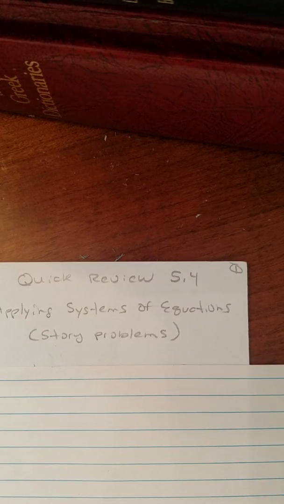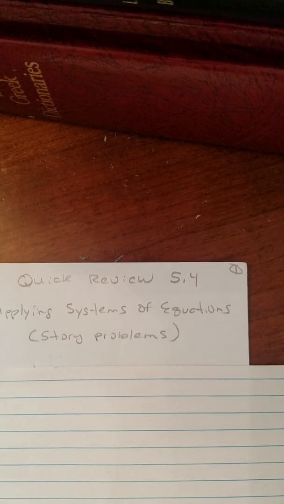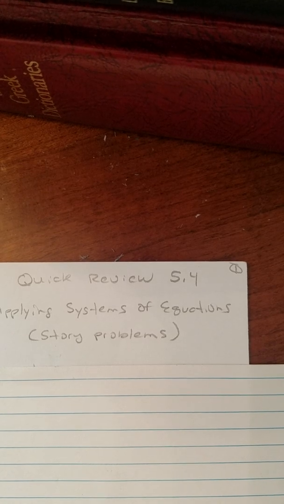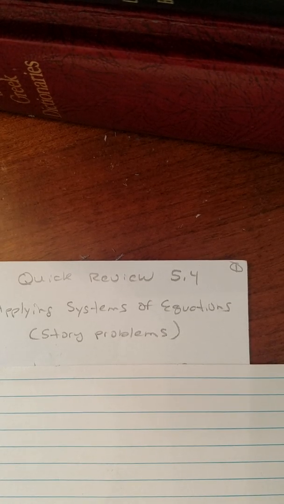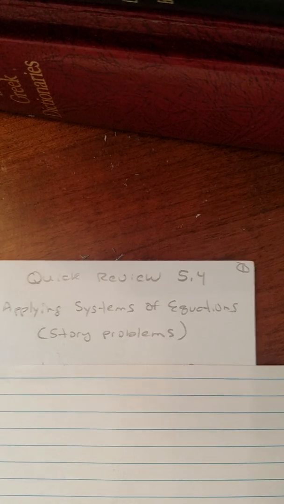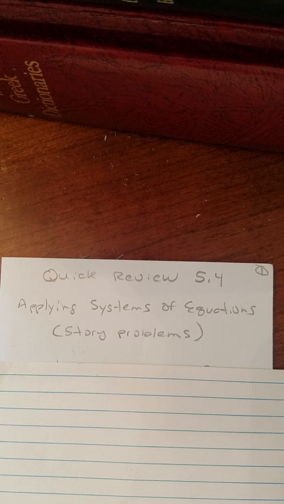Right. It says quick review 5.7, but basically I'm going to go ahead and do all the examples in this section since we didn't talk about it in class. And basically it says applying systems of equations. So really what they're doing now is they're giving you story problems, and they're going to want you to write the story problems using two variables and form a system of two linear equations. And then, of course, use what we have learned in sections 5.1 to 5.3, the different various ways that you can solve a system of equations.